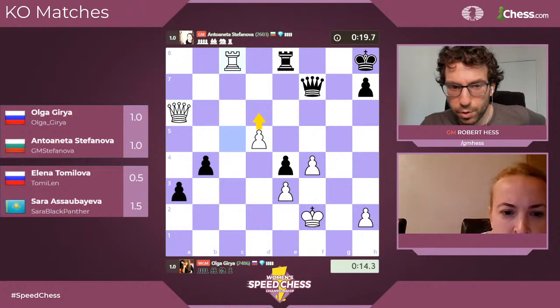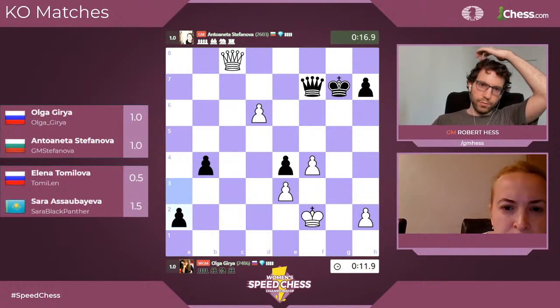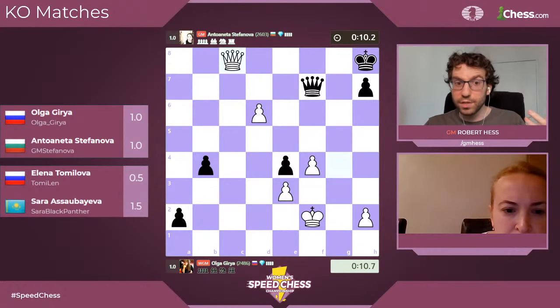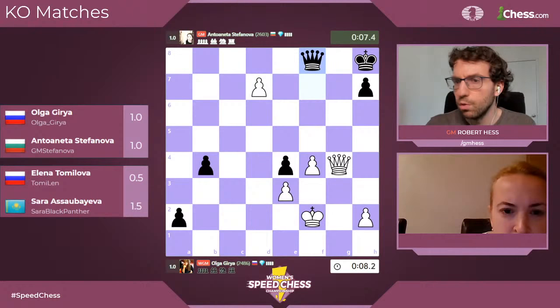So is this d-pawn promoting first? Doesn't look like it. Take king g7, d6, a2, d7, a1. Queen g4 check maybe, but this is... You can't win this game. Queen g6. Oh, but the clock. Let's look at the clock. Stefanova brings her king. Wait, d7. D7, you get to promote with check. So she repeats and plays d7. Look at that. d8 equals queen. Watch out. Queen g5, then a1 equals queen.